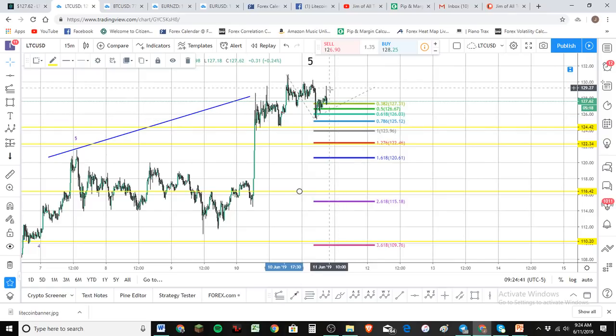Just watch out, guys. I mean, there's a lot of wicks here, a lot of runs. They're moving. I watched this one here. They moved price up to the upside very quickly, enticed a bunch of people in, and within 2 minutes, price just tanked. So you've got to always watch out for the maneuvers. This is why we don't jump in when you see price running like that. You just don't jump in necessarily every time you see price running. You wait for pullbacks if you get them, and then you look for confirmation to the upside. And I'm looking probably to the downside.